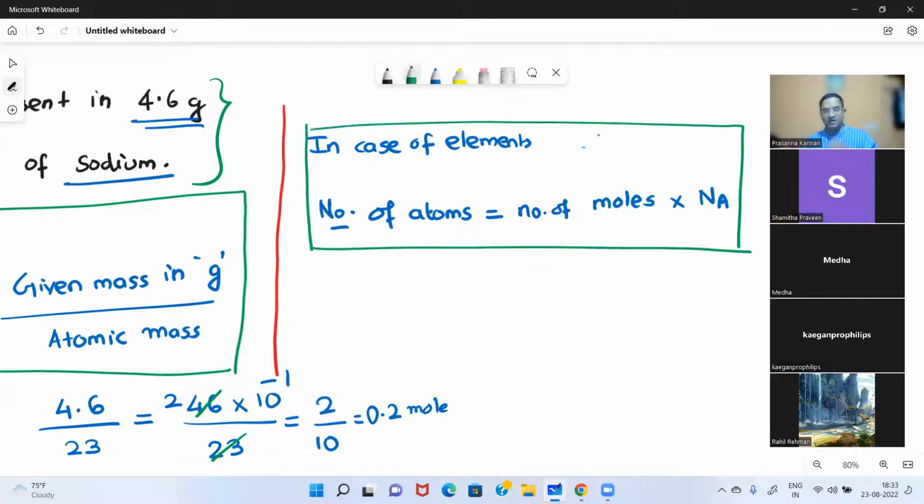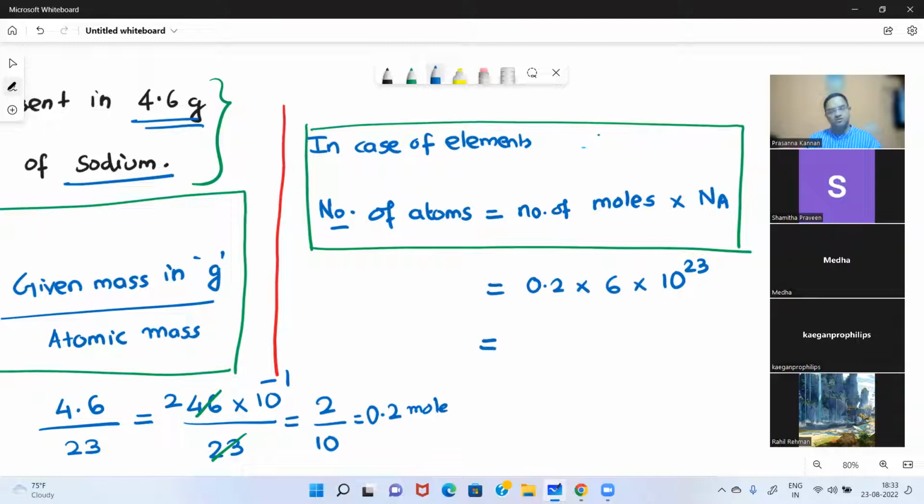Whatever I'm writing here, you can just make a note of it, and just exclusively for formula, you can have a sheet or 2-3 sheets so that you can review it, right? Once you have enough practice, then all this will become a piece of cake. So number of moles is 0.2 multiplied by Avogadro number, approximately 6 into 10 to the power 23.